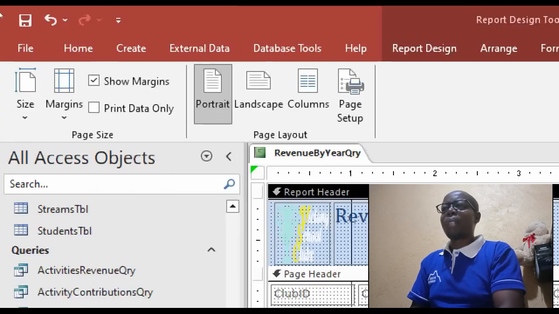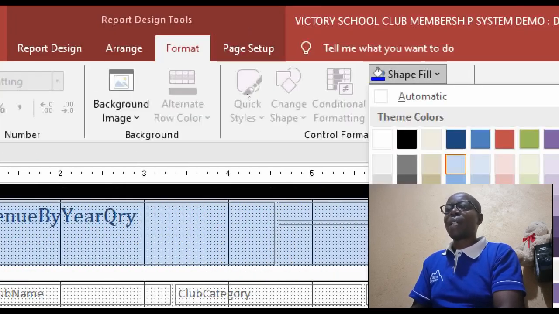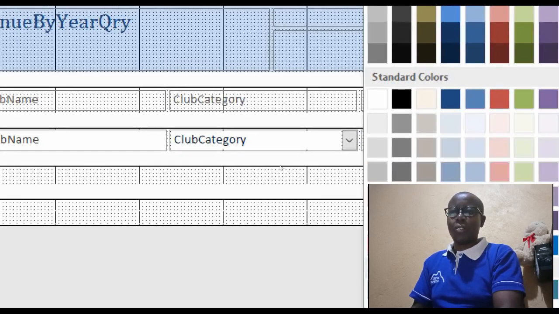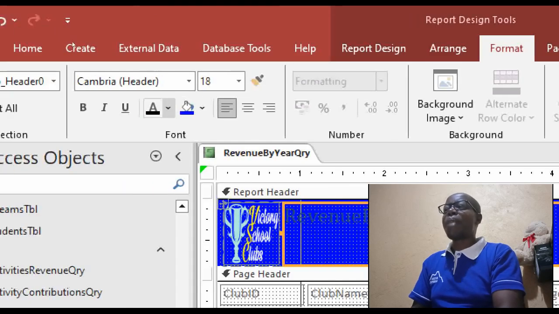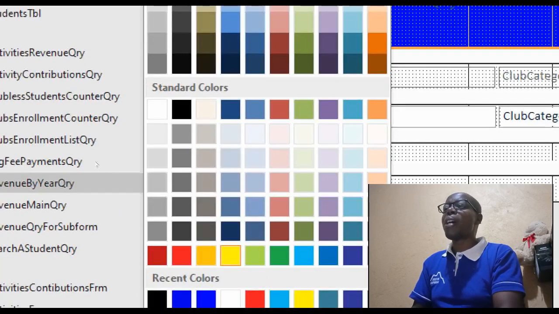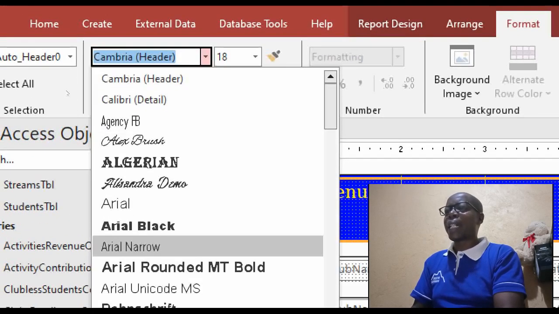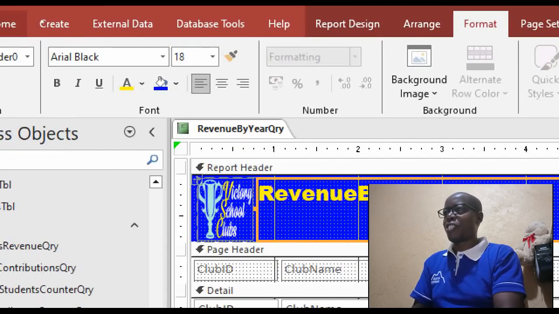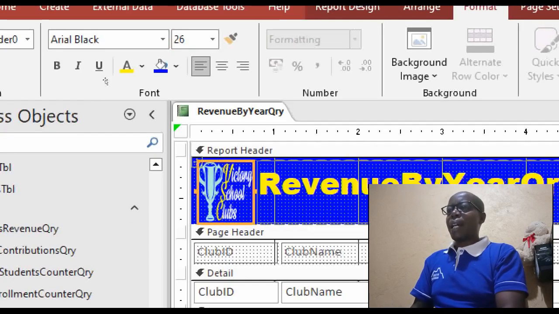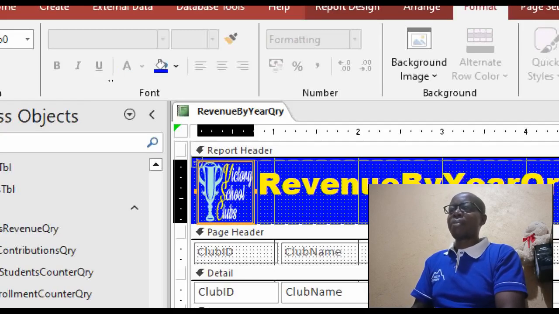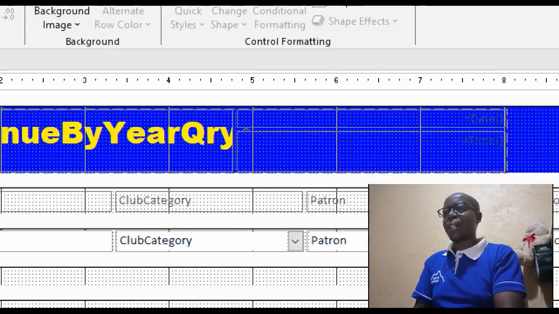Okay, I don't want to dwell so much on formatting. Formatting, guys, I normally like you to explore and do the best format that suits you. You do the best format that suits your scenario, instead of me taking a whole hour here explaining how you add color yellow, how you add color blue, how you add color green. No. That's for you now to do. Right. So far so good. That's about the title there, Victory School. I have a very simple logo. I believe you have already designed yours.